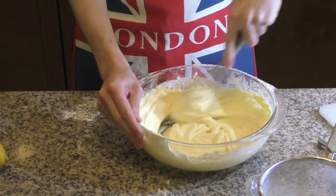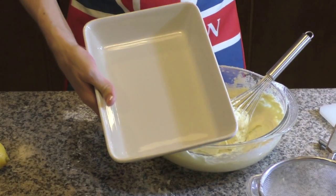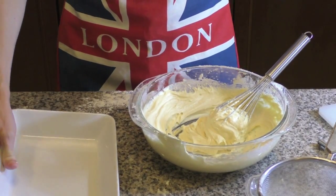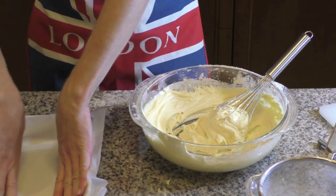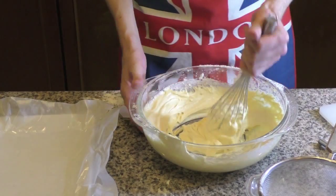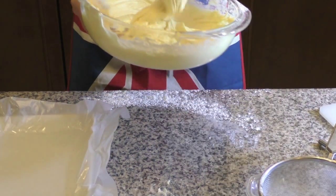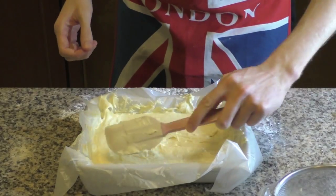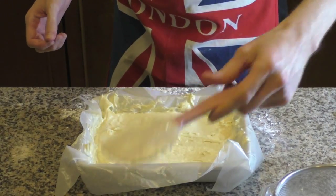Next stage, take your dish. There you go, square dish. This is for a 20cm cake, so this should be big enough. And always line the dish with some of this cooking paper to make sure it doesn't stick. Now, I just got to transfer this into there. Okay, wish me luck. Okay, so just finished smoothing that down with a little spatula here.